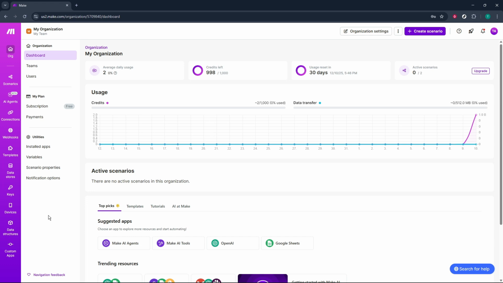First, ensure that you are logged into your Make account. Once you've done that, navigate to the Make dashboard. This is your starting point, and you'll be revisiting it often as you create and manage your scenarios. From here, you'll want to click on the option to create a scenario. Think of scenarios as your workflow blueprints, and creating a new one means you're getting ready to design an automated task.